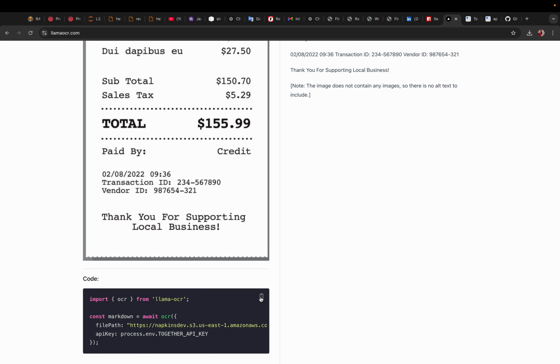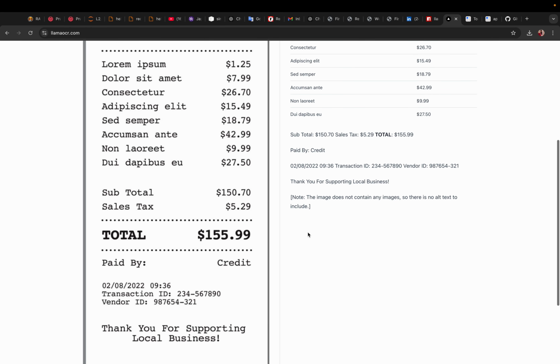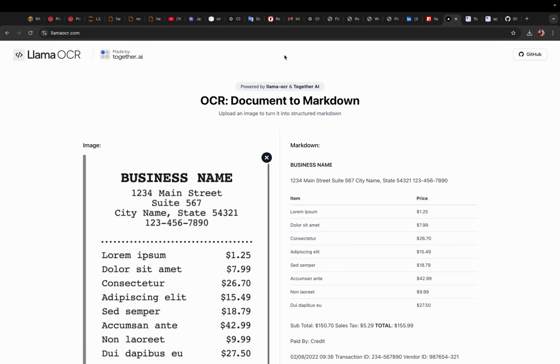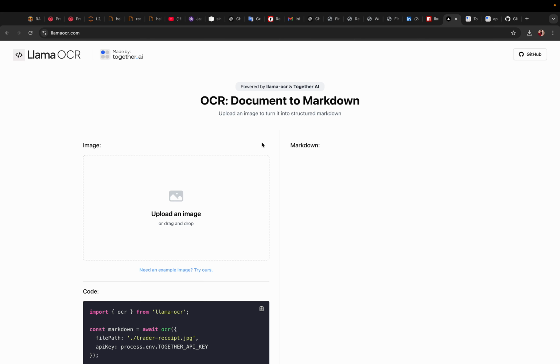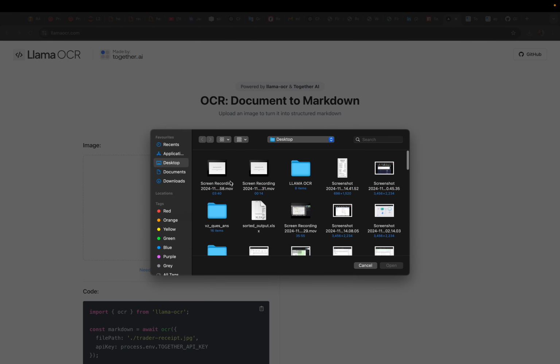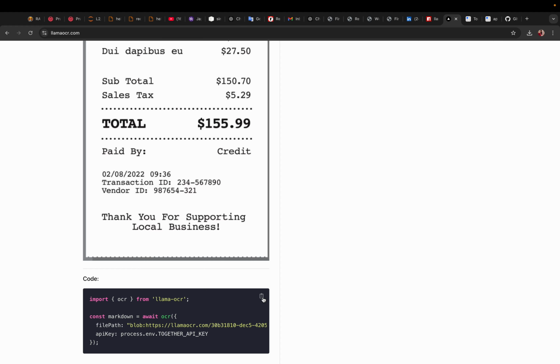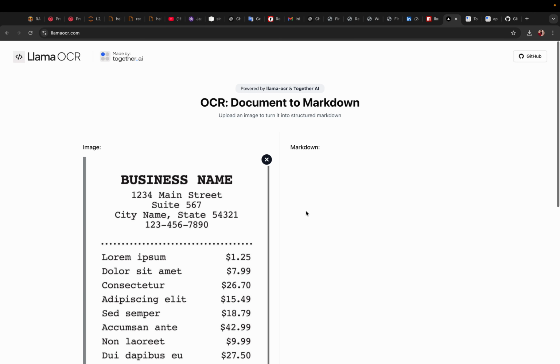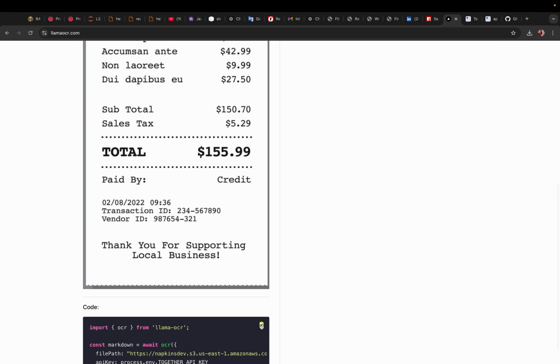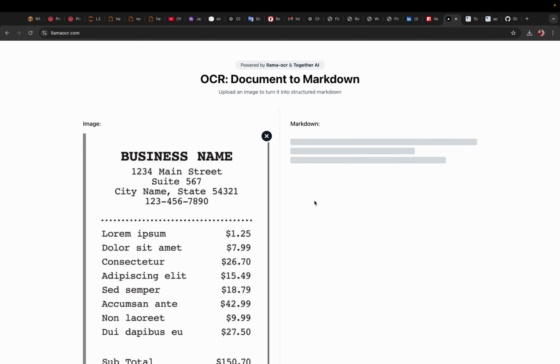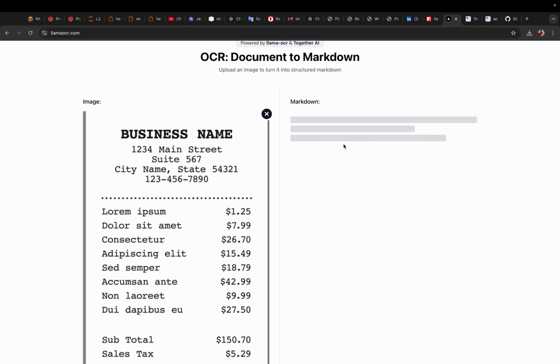Now when I click on this, it starts processing. Okay, I just refresh this and click on my image again, and it will start processing and extract the image. Now the processing is going on.